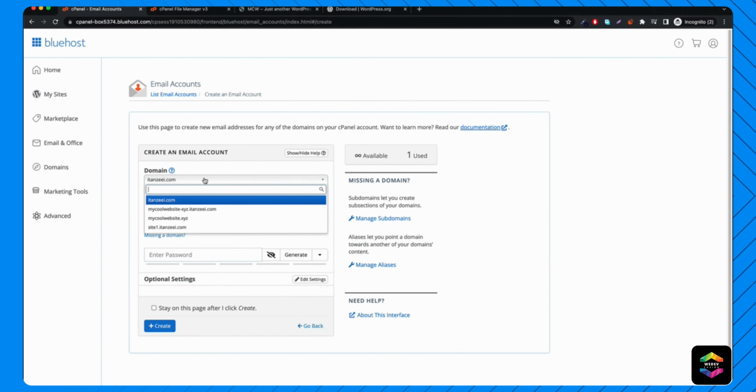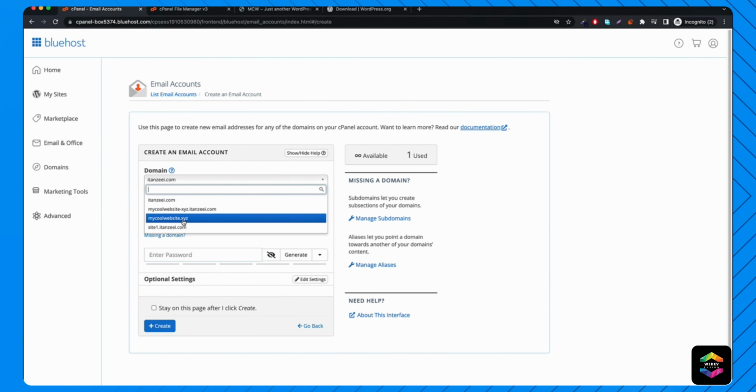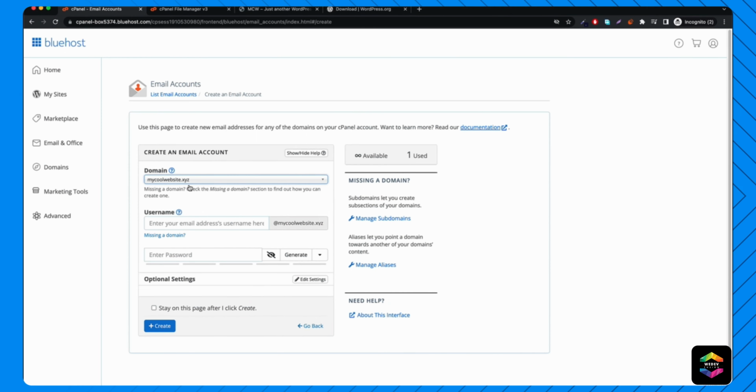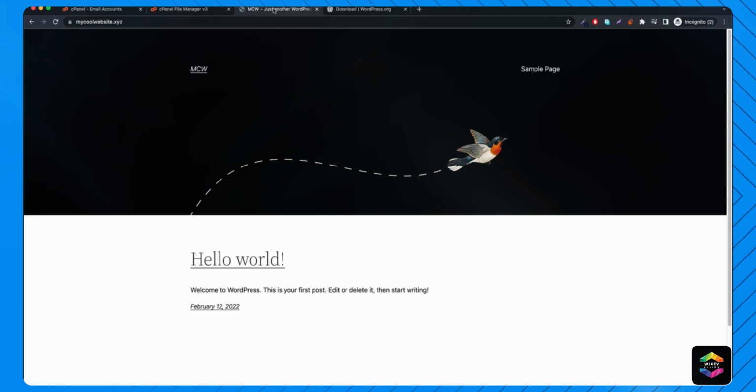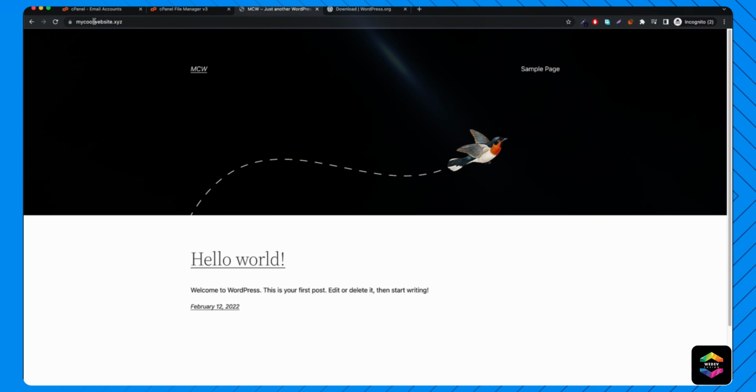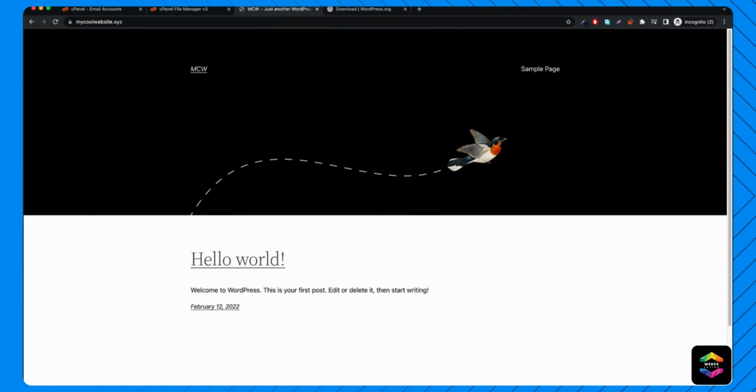So just select your domain, that is going to be mycoolwebsite.xyz, and now in here, you can create info@mycoolwebsite.xyz email accounts as well, because now this domain is your property and now you can use it.